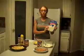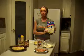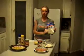Next, you'll need Moist Supreme Classic White Pillsbury Cake Mix. It gives it a sweet touch. You'll only want to use half of the contents of the bag. Last but not least, you'll need a 1/4 cup of melted butter.